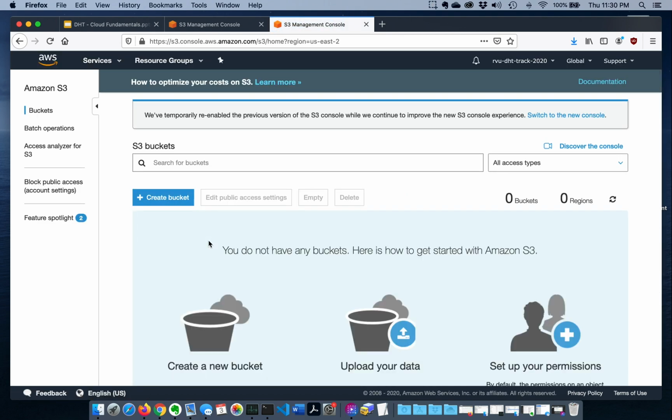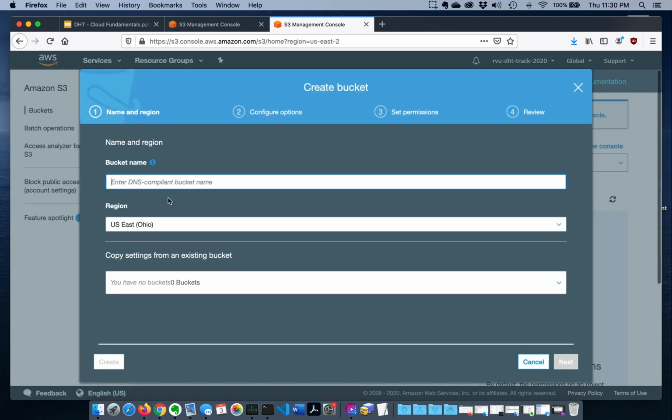On this first page, you can see that you do not have any buckets. That's telling you that you don't have any containers for storage that are currently set up on Amazon S3. S3 uses this concept of a bucket to keep everybody's data segregated. Each bucket is specific to an account, and then you fill that bucket up with data. So the first thing we're going to do here is create a bucket.